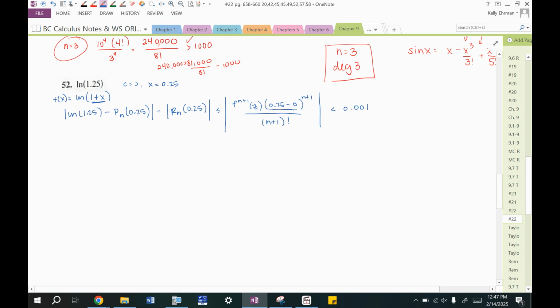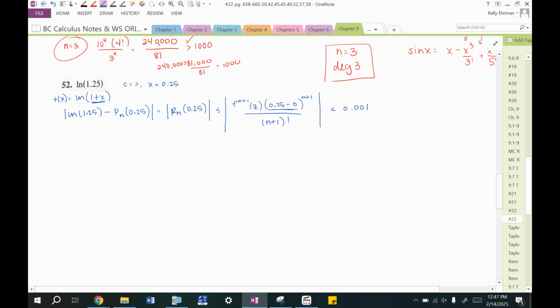This is what I was saying. You don't want to have 1.25 minus 0 here. It will mess up your answer. It doesn't work out. All right, and I really don't think they would have you have to infer that on the AP test. I think they would tell us what the f of x is to start, or they would give us a max value to use.